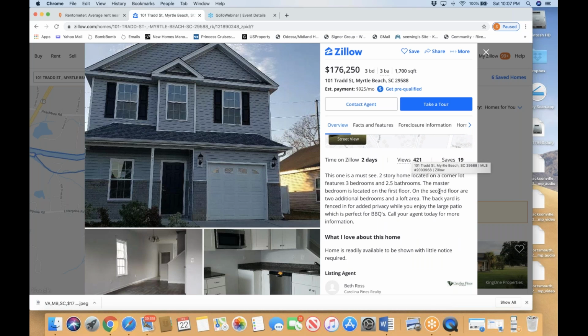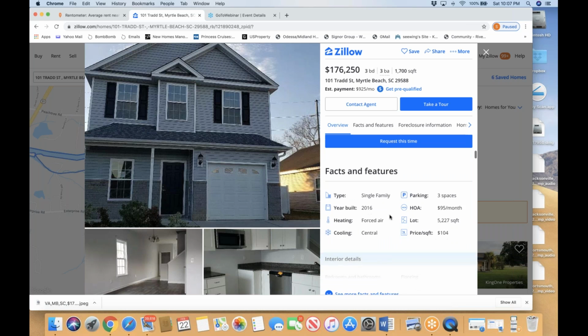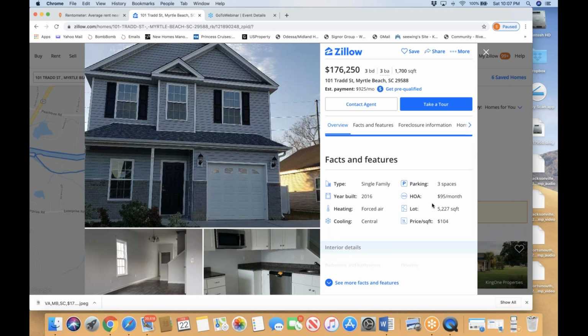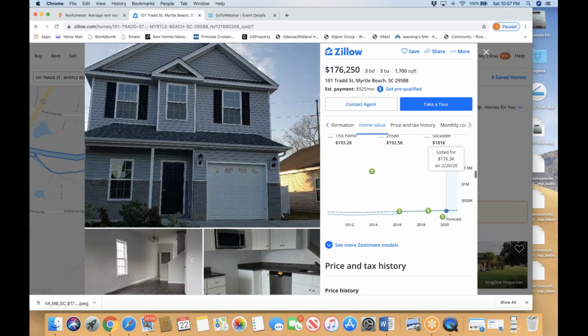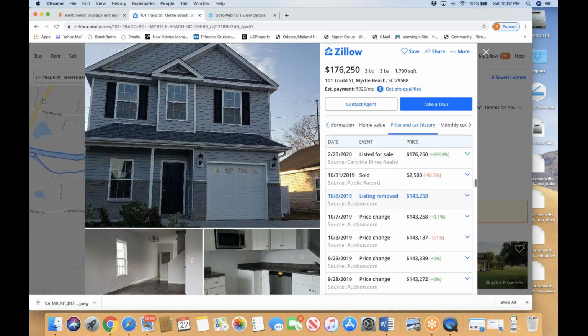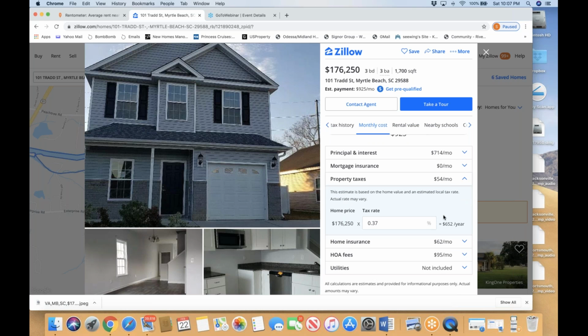Like I said, it's a very nice home. It's a must-see home. It's just very well built. And if I scroll down here, like I said, only built 3 years ago, and there's an HOA at $95, so not so bad. Let me see what else I can find here. Listed for foreclosure recently, as I stated, and for some reason, they show their property tax is very low. Yearly is only $652, monthly is only like $54. So that's safe. I don't know why. Well, every location, every state is different, and I can only go by the numbers shown on Zillow and depend on that until proven otherwise.